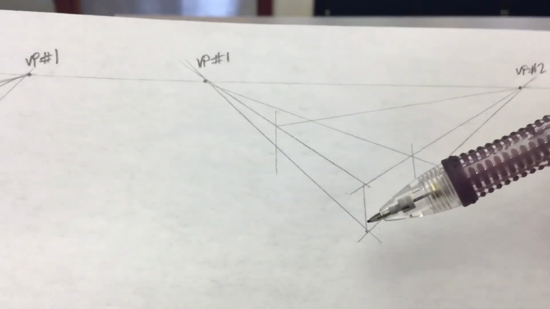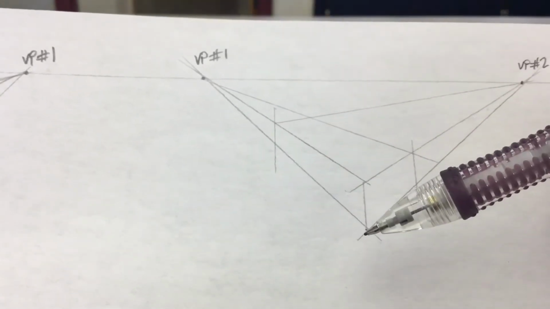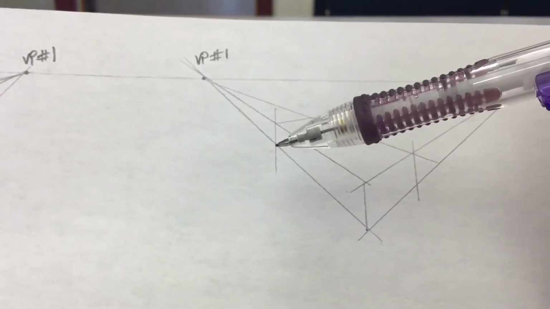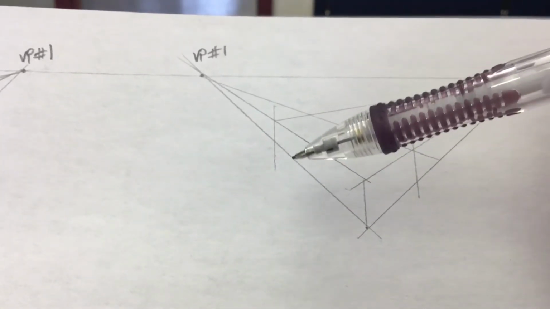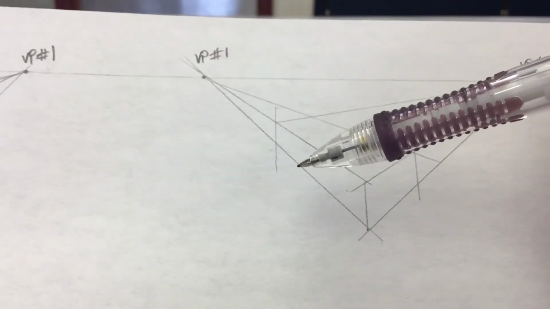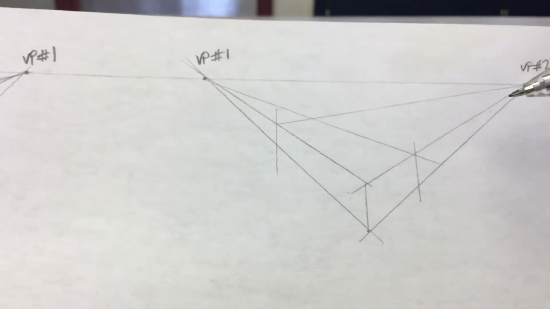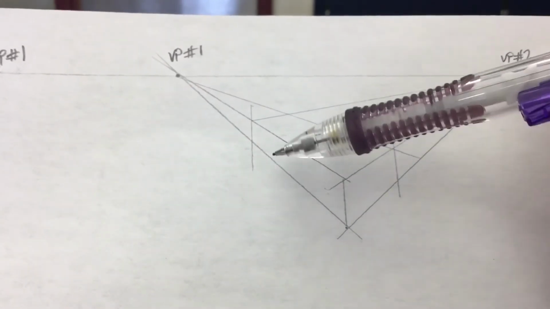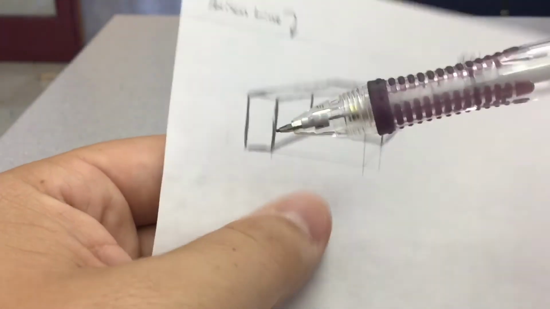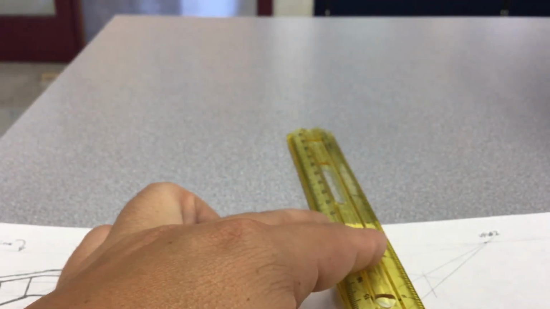And then on this side, this is a distance of 4. This distance of 4, I only need to go over from here a distance of 1. So I'll find the midway point, and then I'll go halfway of that distance. I'm going to project that line up. When it crosses this line, you're going to project over to vanishing point number 2. So we're doing this section and this section, much like we did over here. We're doing those 2 boxes currently. So I'm going to go ahead and do those projections.